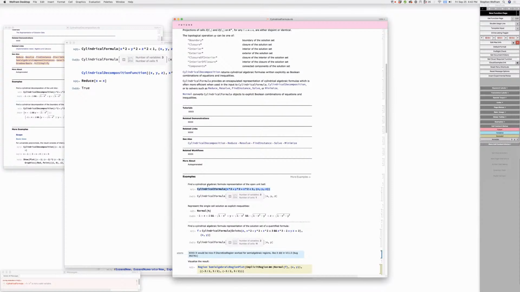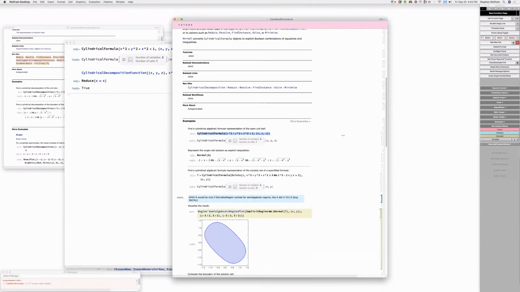But that would be fine. I mean, in this case, the return value could be something that is just an opaque function object that then gets applied to things. Right, that's what cylindrical formula does. No, I understand that. But I'm claiming the correct name is cylindrical decomposition function because it is a function. The fact that it processes itself to not contain this literal stuff inside is its business. But it acts like a cylindrical decomposition function, does it not?